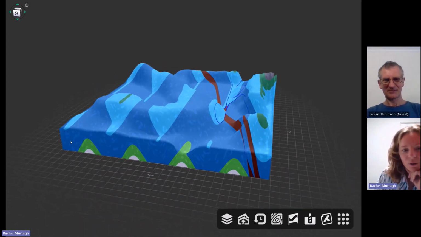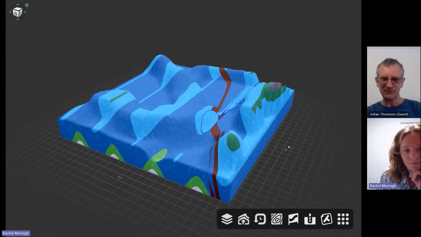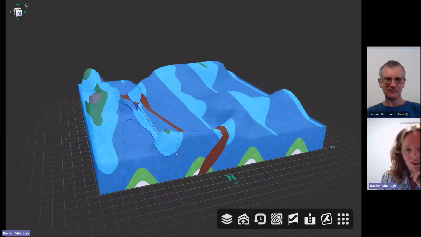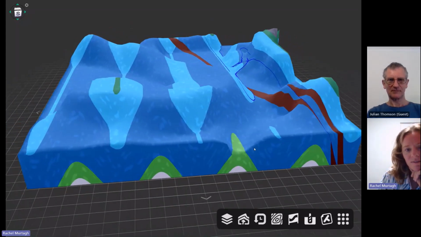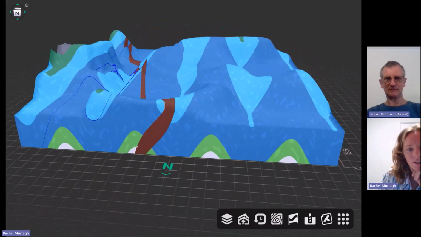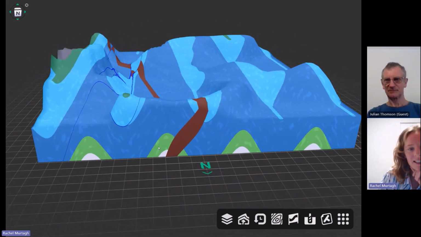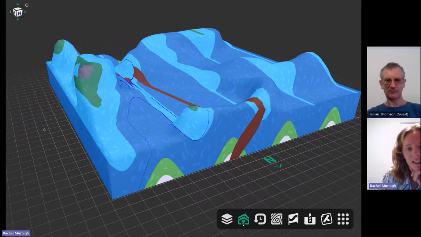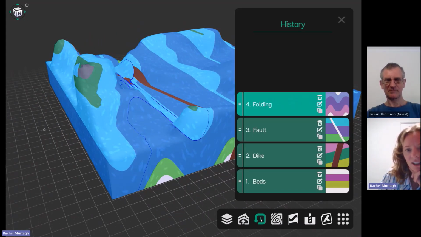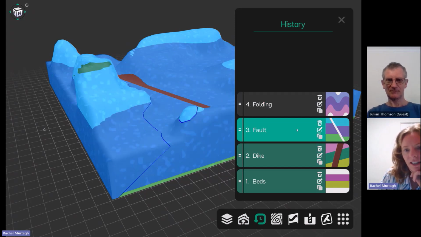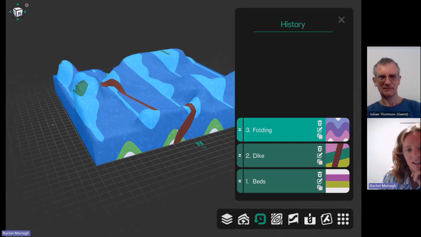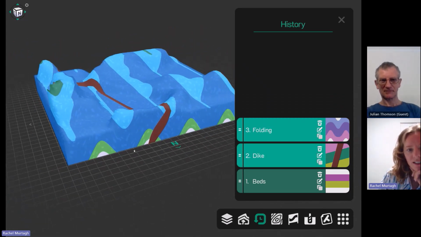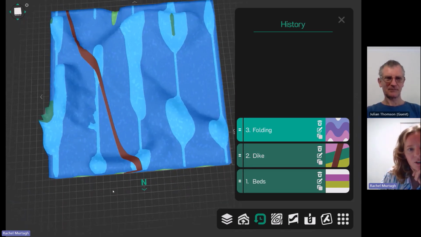But you can see that we've got the fold phases coming through. We've got the dike that's been faulted. And we've got all of the geology that I had created before, but applied to our new model extents and topography. You can just investigate this from here on in, or you can go back and say, oh, that's all a bit crazy. I might come back into the history and get rid of the faulting event, and just have the dike and the folding, and that's going to make it a little bit more palatable to understand what's going on.